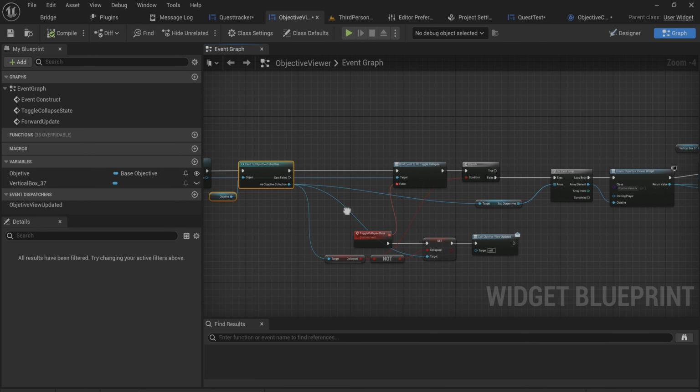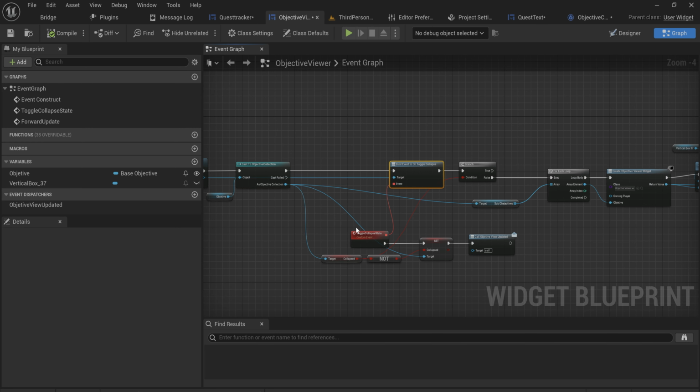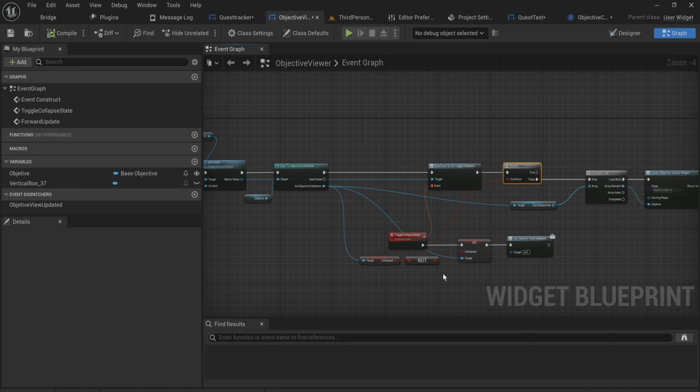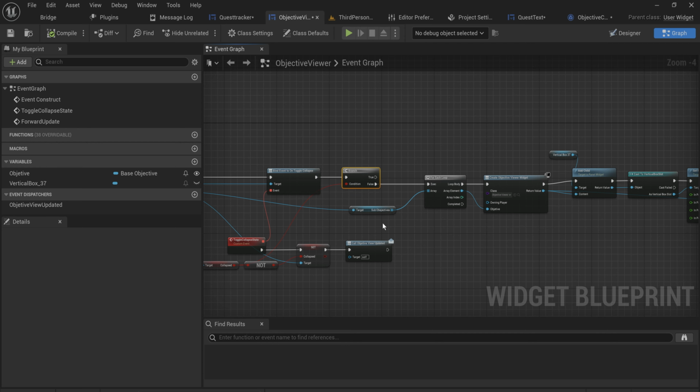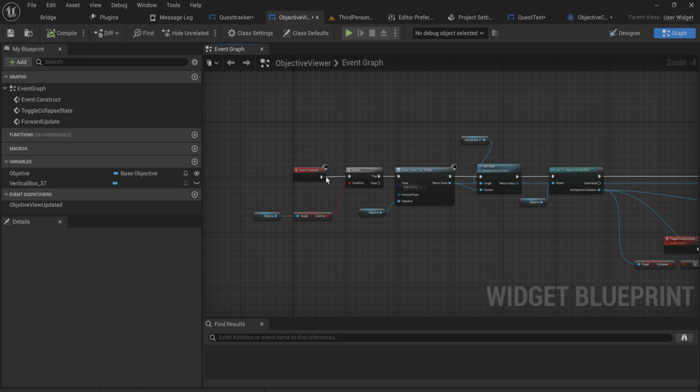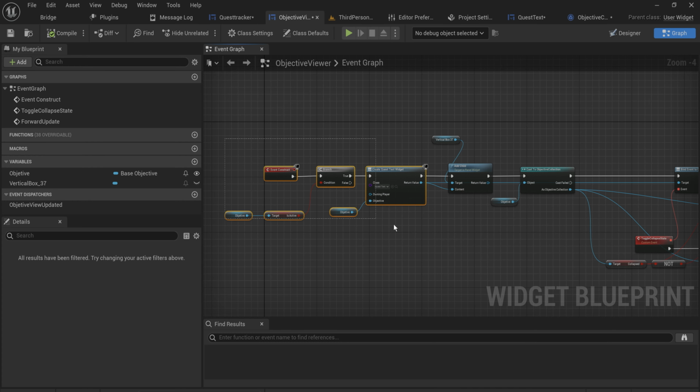But if it is, we want to make sure that we can click on it. So we bind to the toggle state collapse, which will toggle the collapse state for it, let our system know that something was just updated. We want to check whether or not this collection currently is collapsed or not, because if it is not collapsed, that means it is opened up. And we want to add more objective viewers as children to this that correspond with, again, each one of those is going to run here from the beginning. Going to just add them if they are a singular objective.